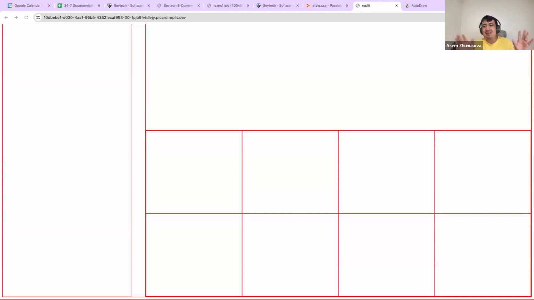Flexbox was not thought to be used with wrap. I mean, the idea of Flexbox is you don't need to wrap it, you just have one line and you are aligning vertically or horizontally one type of element. Grid was thought of as multidimensional, columns and rows.